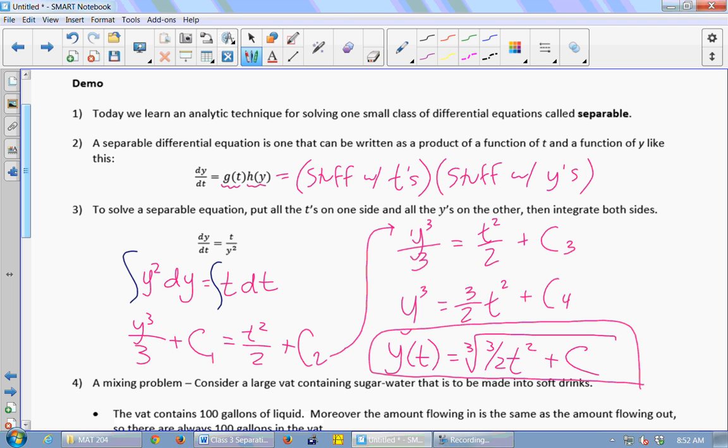Last time I taught this, people were like rioting that I was leaving off the C's. So anyways, I was just trying to be really explicit the first couple times, so you can see where the C's are going and what they're doing. But really, they're arbitrary, and you can just kind of lump all of your C's together into one arbitrary C. And you can do it in your head if you want. You don't have to write them all out like that.